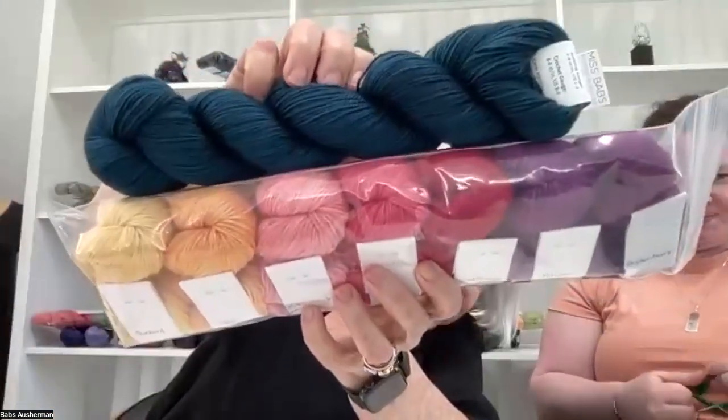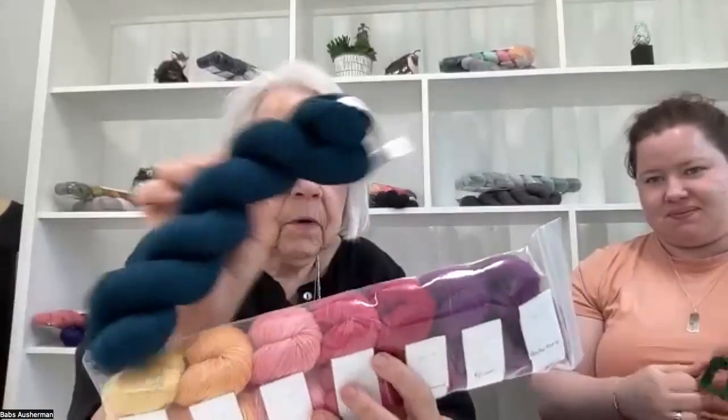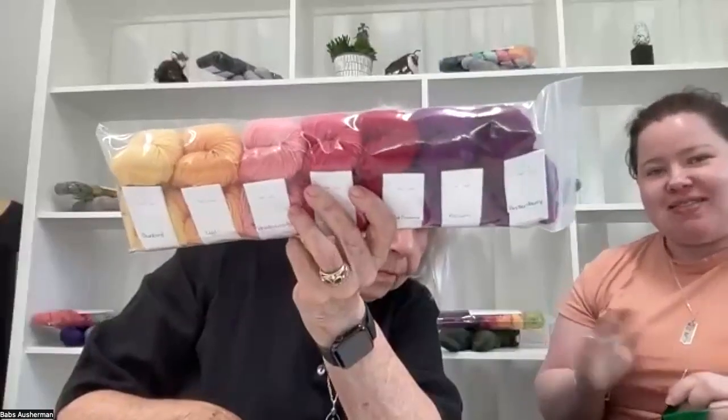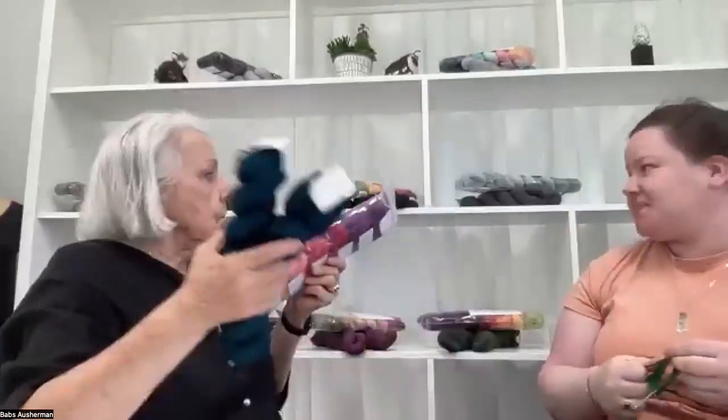So one of the things to know is that if for some reason you don't like the main color, we can switch it, but you need to let us know. Or if you have it, I had someone today who said, I already have Franklin. Can I just buy the set? And I said, absolutely, no problem. But you will want to call or email us so we can set that up for you. And we don't have to do a refund. You can just not pay for it in the first place. Right.